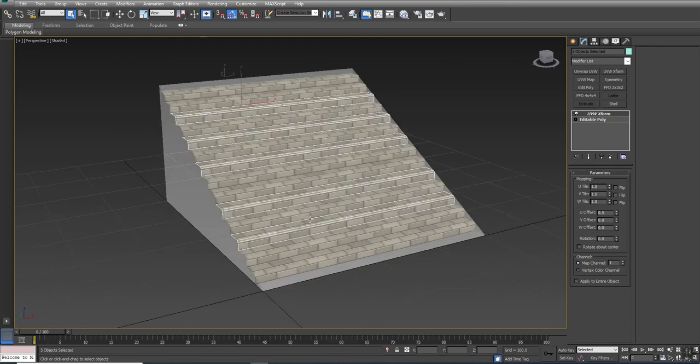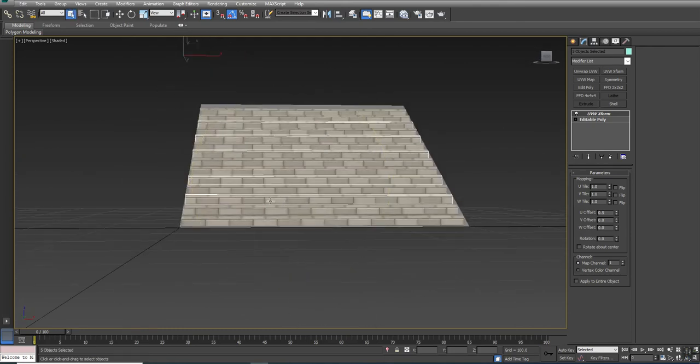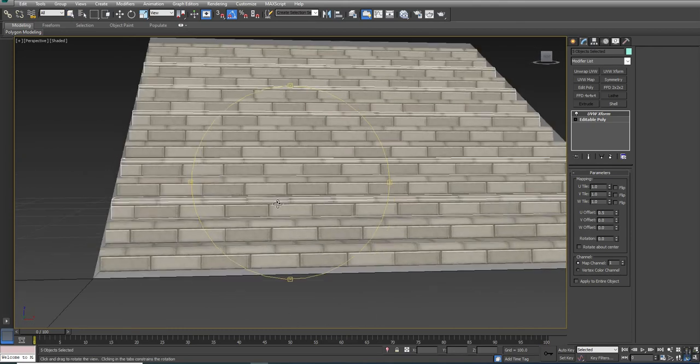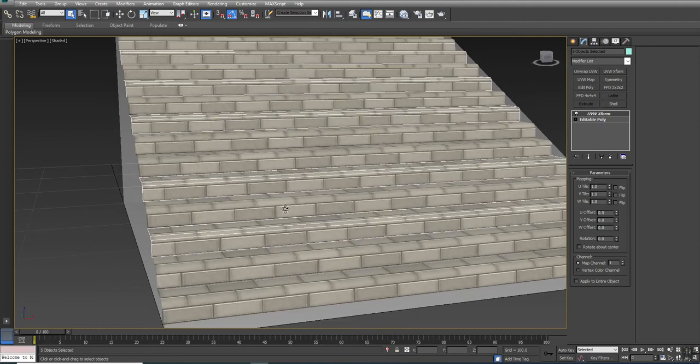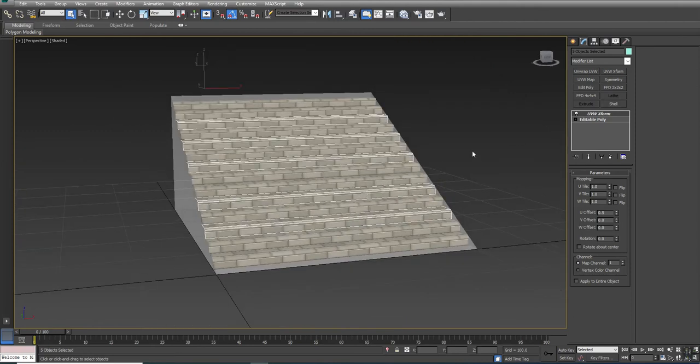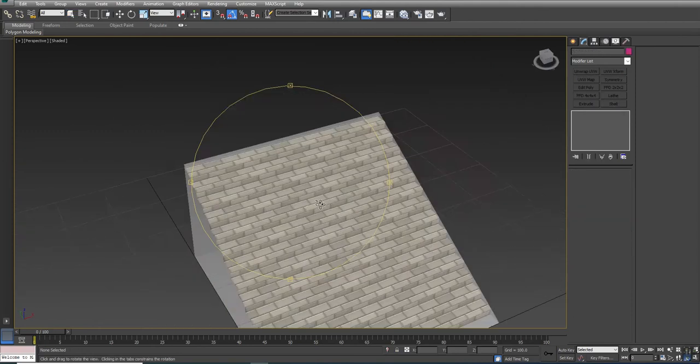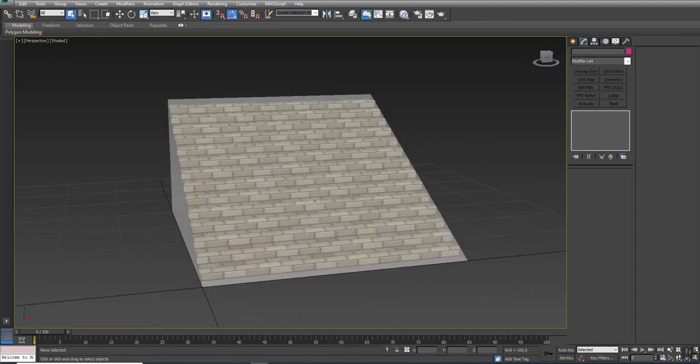And then if we take a look, you see how we have all of this different variety happening in here. There's different variety for how they're laid out. And it starts to make it look a little bit more unique, right? It's not just the same thing. You get a little bit more randomization happening in there.